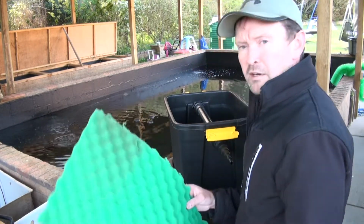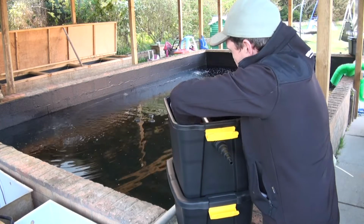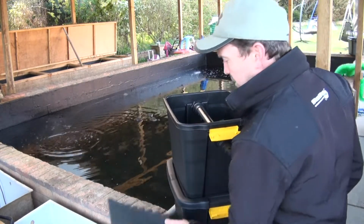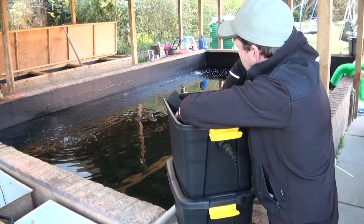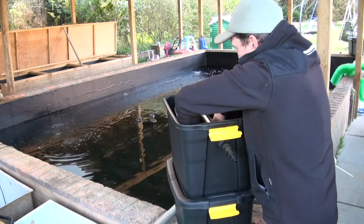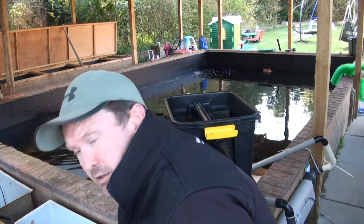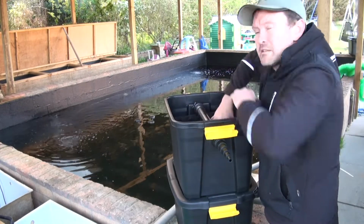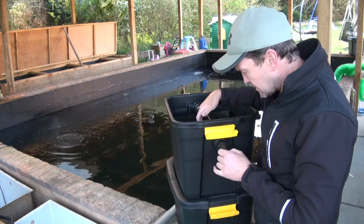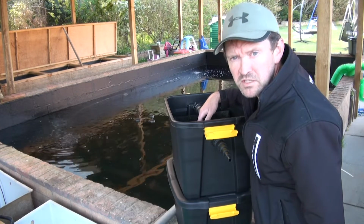Okay. And then I'm going to lay my fine mat over the top of that, like so, and then I'm going to lay the coarser one on top of that. So this will catch the larger particles. Like so. So I've now got them both in there, and then I've actually got just an offcut of jack mat, but I'm going to use that as well because I've got it. So that should catch any particularly large particles. Okay, so in a minute I'm going to hook a hose up onto here. I'm going to put some alpha grog in the bottom one because I do have some of that, and then I'm going to just turn her on and see what she does.